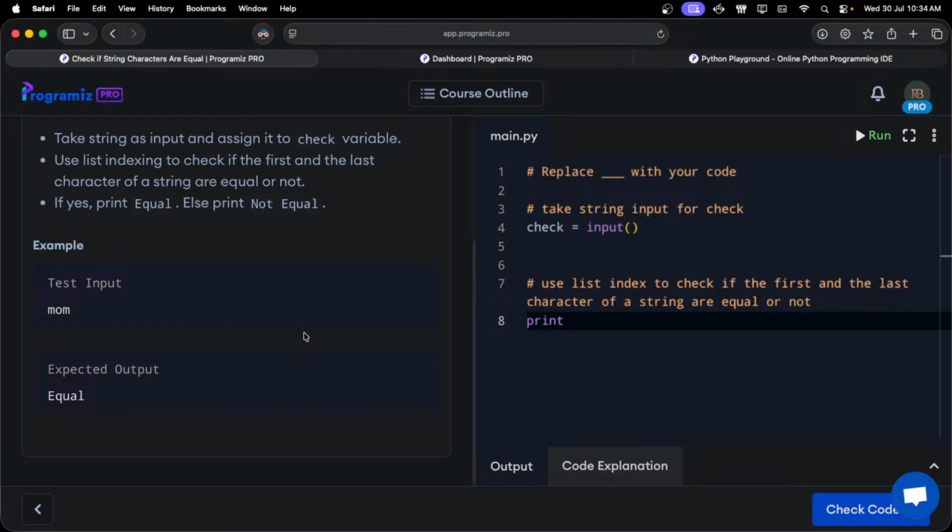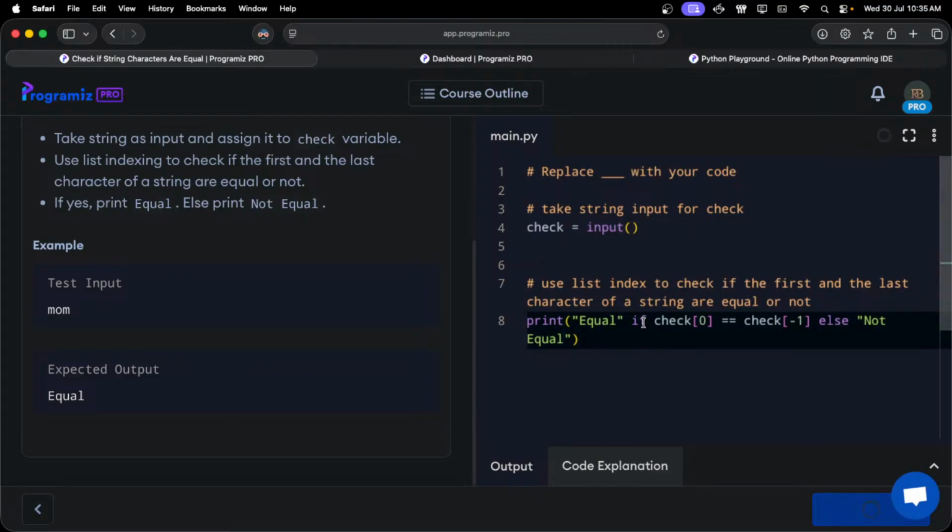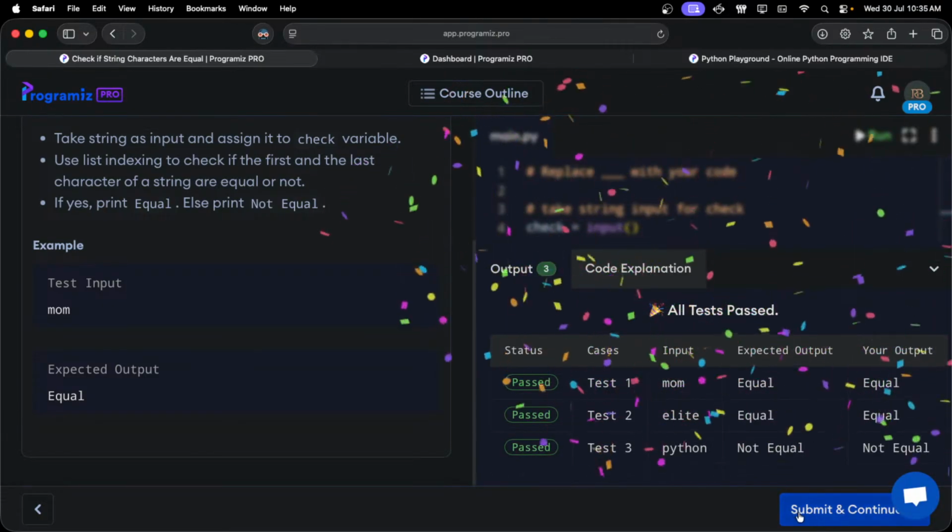But should we return true or false? Equal and not equal. Okay, so equal if check 0 equals check -1, else not equal. That's it, right? Great.